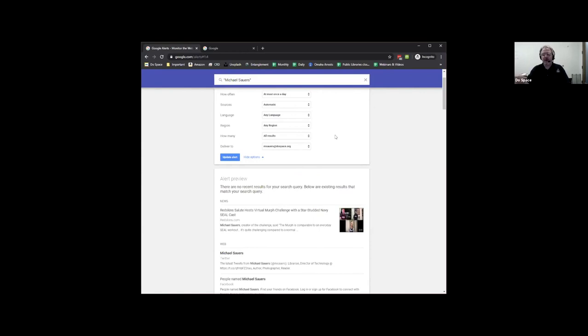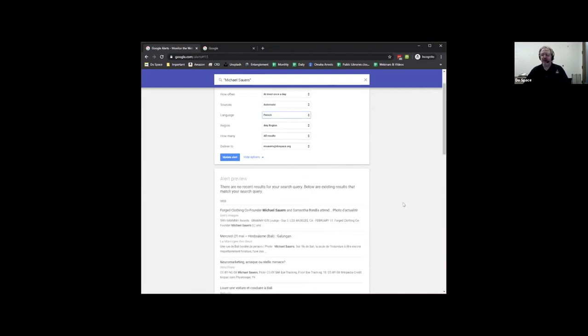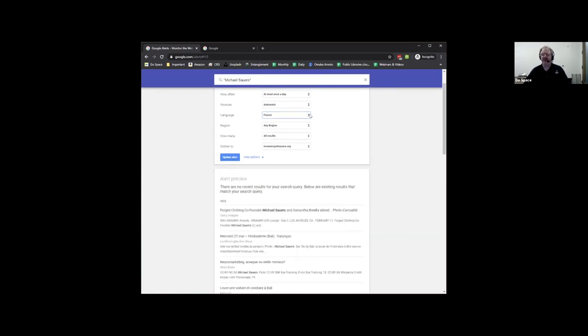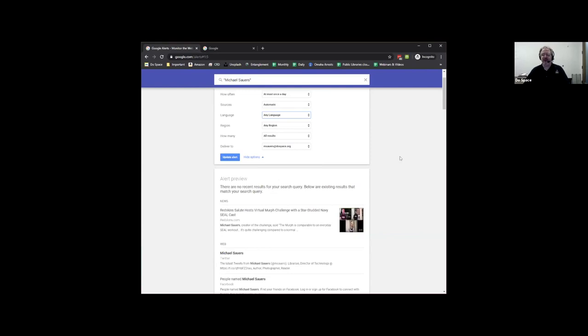One of the things you'll notice, which I haven't really pointed out, is as I've changed these options, these sample results have changed down here at the bottom. So if I was to change any language to, well, let's just pick one here. Let's go ahead and say I am actually going to find French. There we go. So now, as you go down here, we do actually have some things in French. This first one is still in English. Not sure why that's happening, but scrolling down further, everything is here in French. So you kind of get a live update of what's going on.